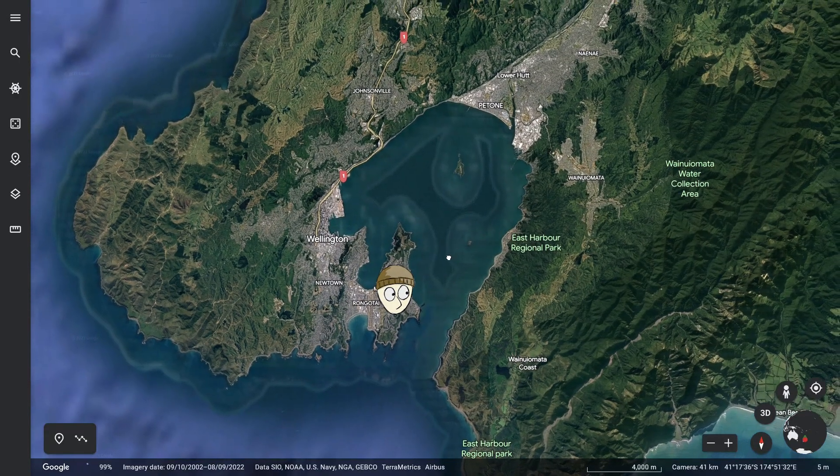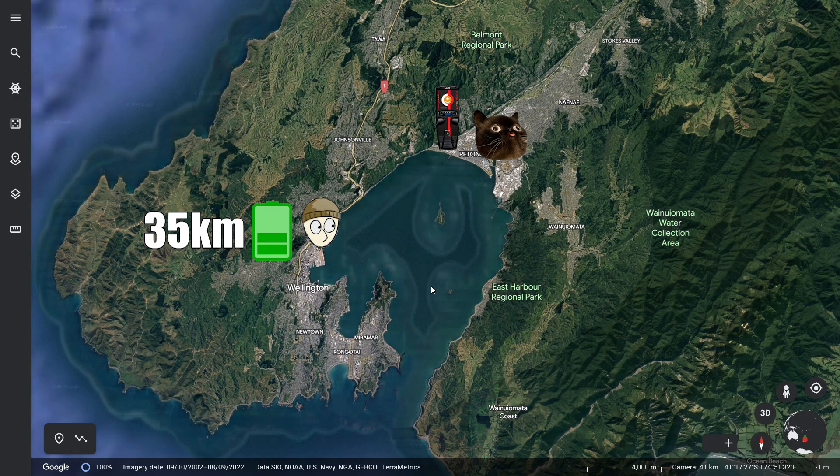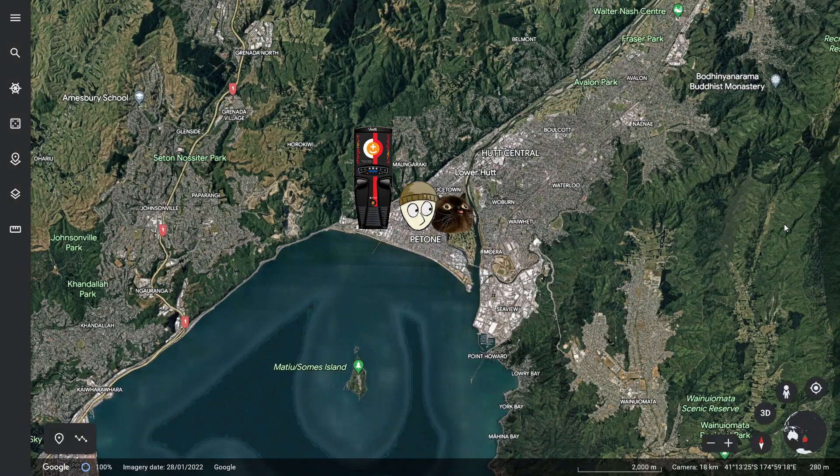Two hours later — okay, that charging test didn't happen. So it's time to tell a story. I was in Miramar and had to drop something off to my buddy Simon at the EV conversion shop in Petone. I figured I'd blow through as much battery as I could on the way there, then charge up at the Zed station on the way back. I started with 35 K's of estimated range, and on the highway it was dropping really quick. I got there with 20 K's remaining, and Simon mentioned that Zed ripped out the charging at that station and put in their own.